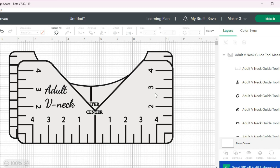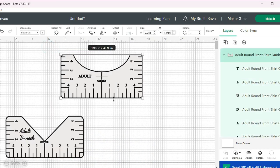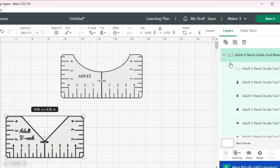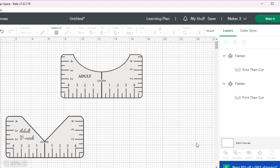So let's get started. All you need to do is select your image, and we're going to group it and hit flatten. And so now this is a print and cut. We're going to do the same thing with this. We're going to group it, hit flatten, and that's it. So next we're going to hit make it.